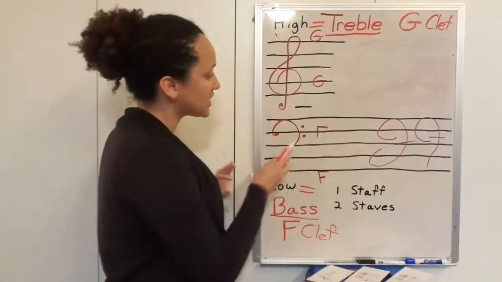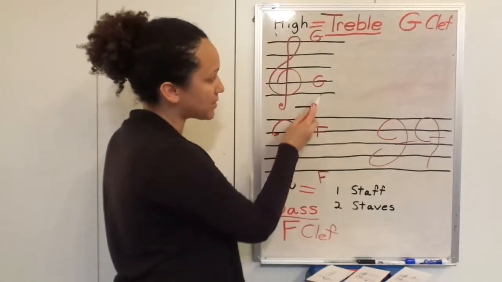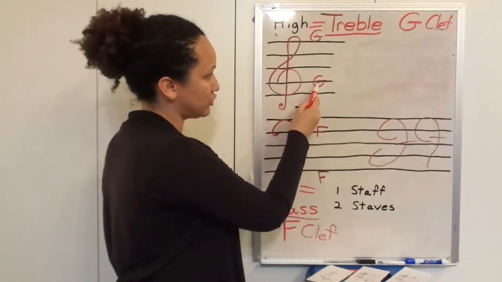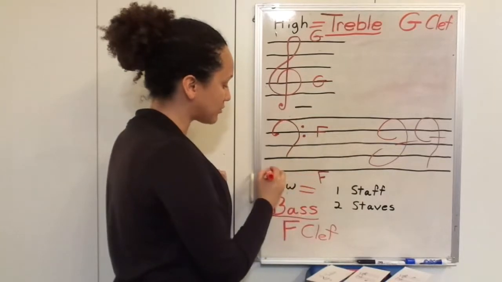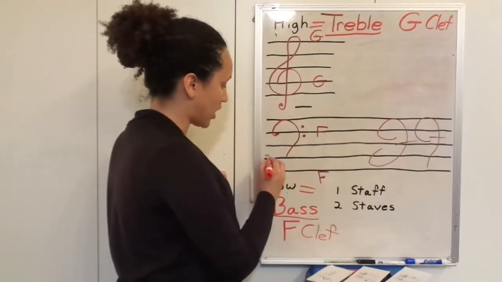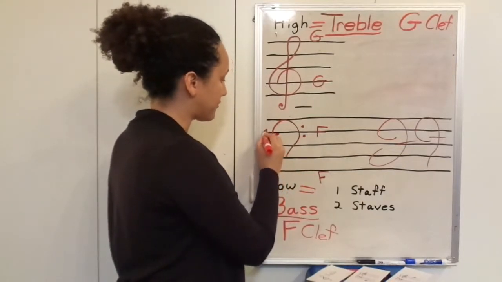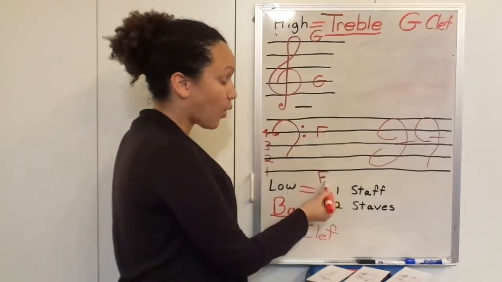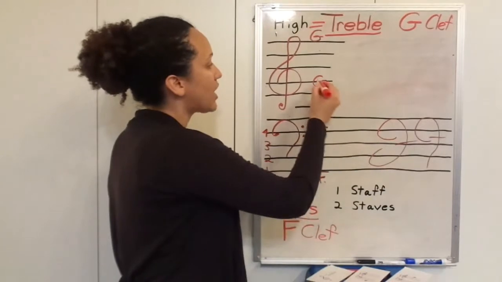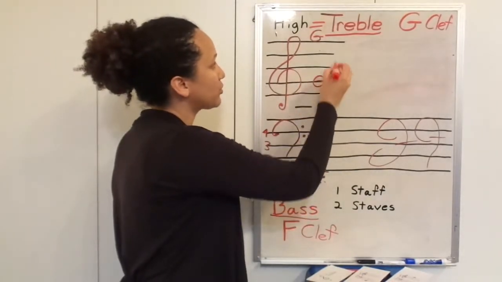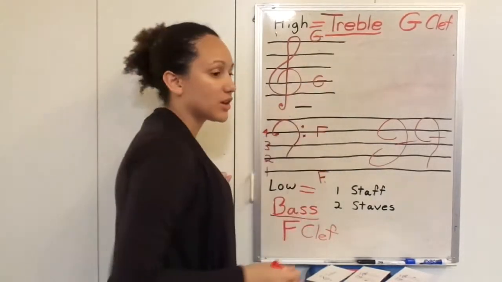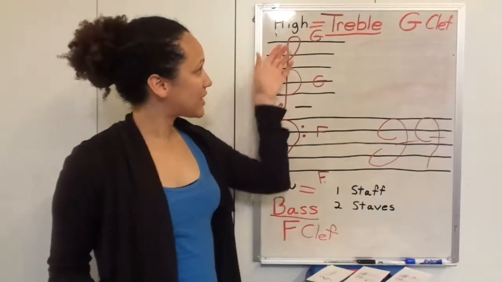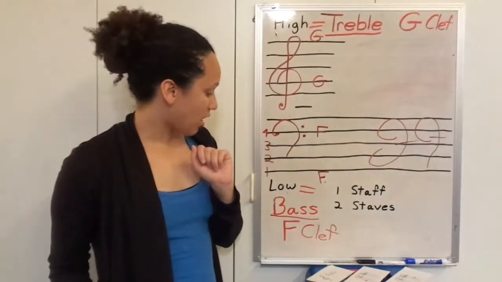If you notice, this is actually 1, 2 from the bottom, and this is 1, 2 from the top, and this is 1, 2 from the bottom. But we generally count from the bottom for music. 1, 2, 3, 4. So we say the fourth line. And then this one holds up the bass clef. Again, G line going through, and then the G, the queen of the treble clef, or the king of the treble clef, sitting way up top.